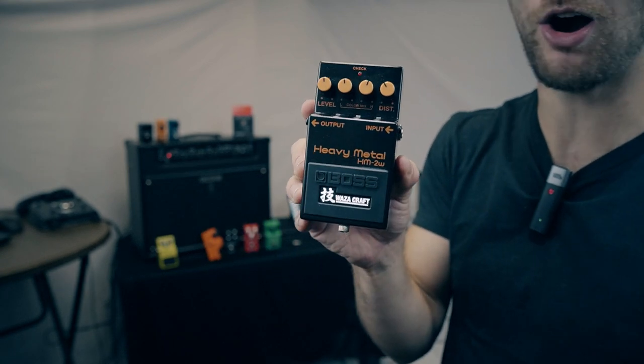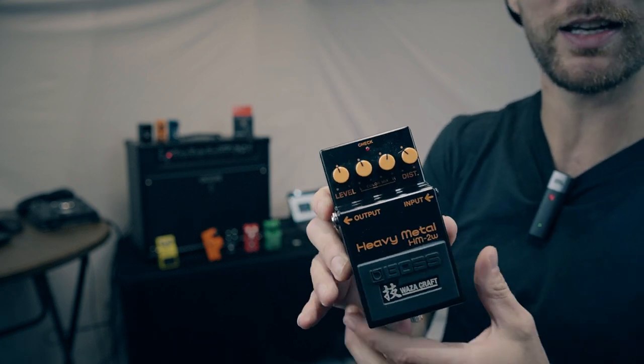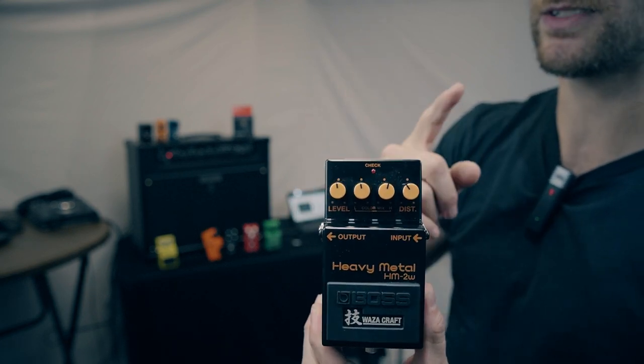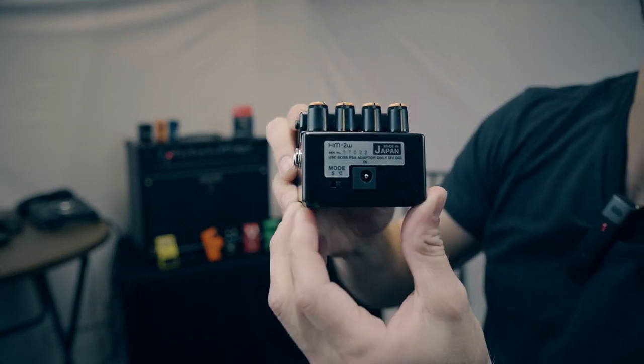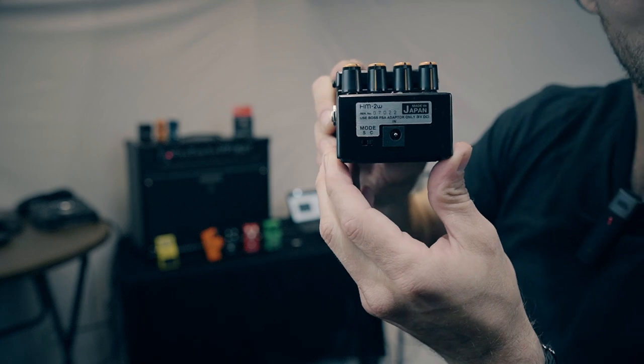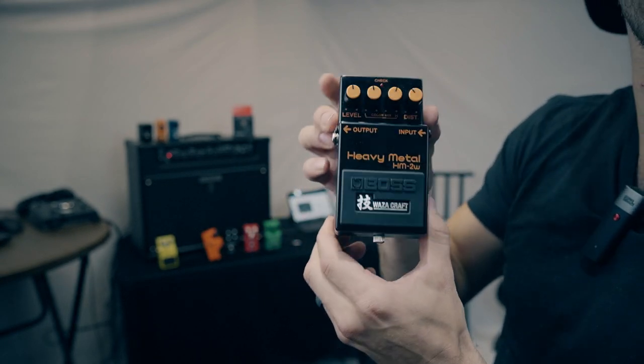Waza Craft pedals have always been built really well. I've loved the few that I've played over the years. So this is definitely something I'm looking forward to trying. It also has an S and a C mode switch on the back, so we're going to experiment a little bit with those, but let's see how you like the sound of this guy.